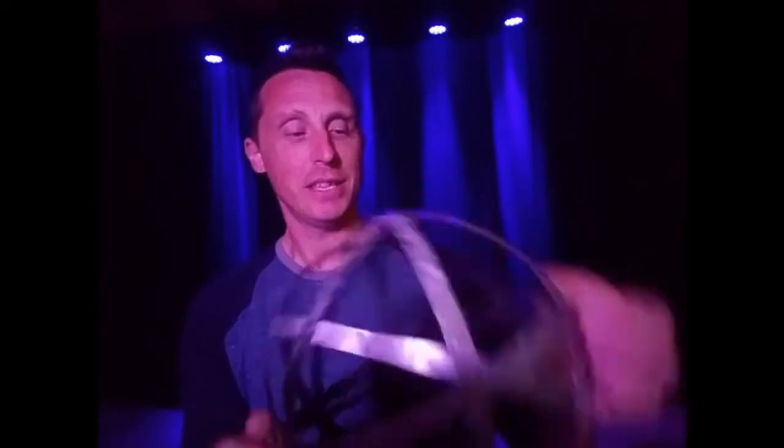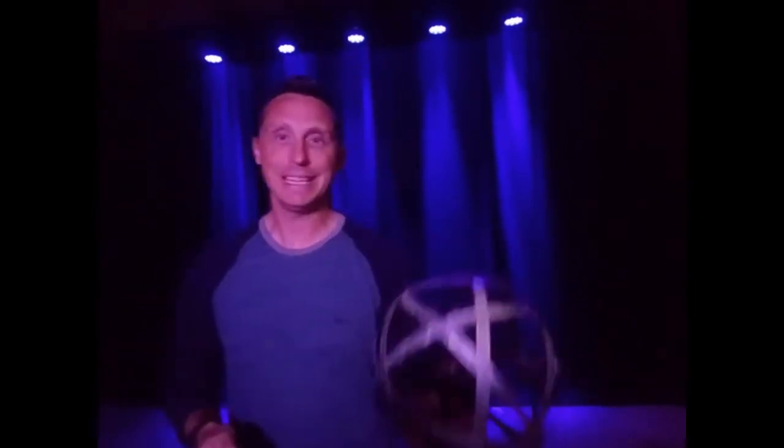suspended in there. I've got some nuts and stuff holding everything in place and I've tried a few different things. Someone recommended rubbing alcohol and that actually works pretty well. The ball still gets kind of hot but not as bad, so I want to show you guys what this thing looks like when it's actually lit and working.